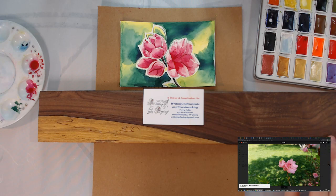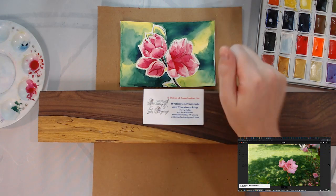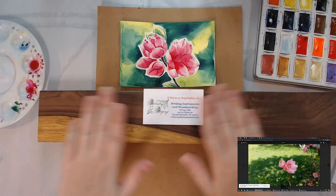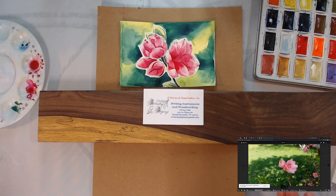Yeah, he really worked with Joseph to find a wood that could hold up to how thin I needed it and how close I needed it to the paper, because what I initially wanted was just not practical for what this can actually do. So I really appreciate that he told Joseph no, because to me, when a craftsperson says no like that, it shows they really care about you being satisfied with the end product for the long term. So what I'm going to do is go find my white gouache.